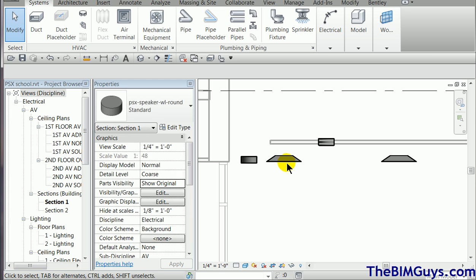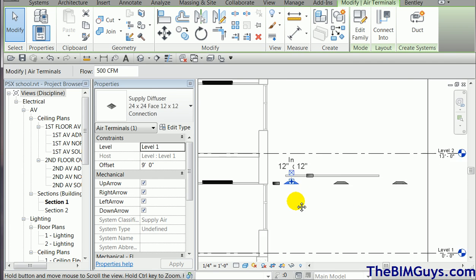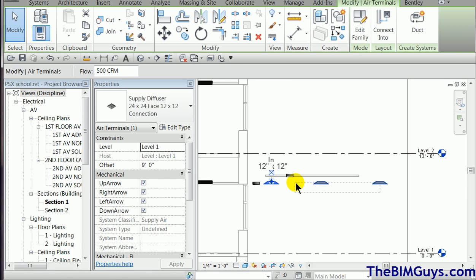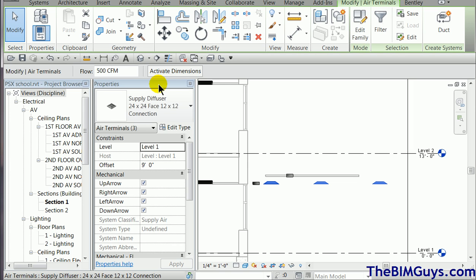These, however, if Mr. Architect Man decides to move the ceiling up, I can grab this guy, and I'll just do a little crossing. I do it in plan view or elevation view, and I highlight him. I'm going to grab those three elements, and it says diffusers. So they say, hey, I'm 9 feet off the ground. You want to go 10 feet? Not a problem. I just type 10, enter, and you see they jump up. So this way I have full control over the elements.